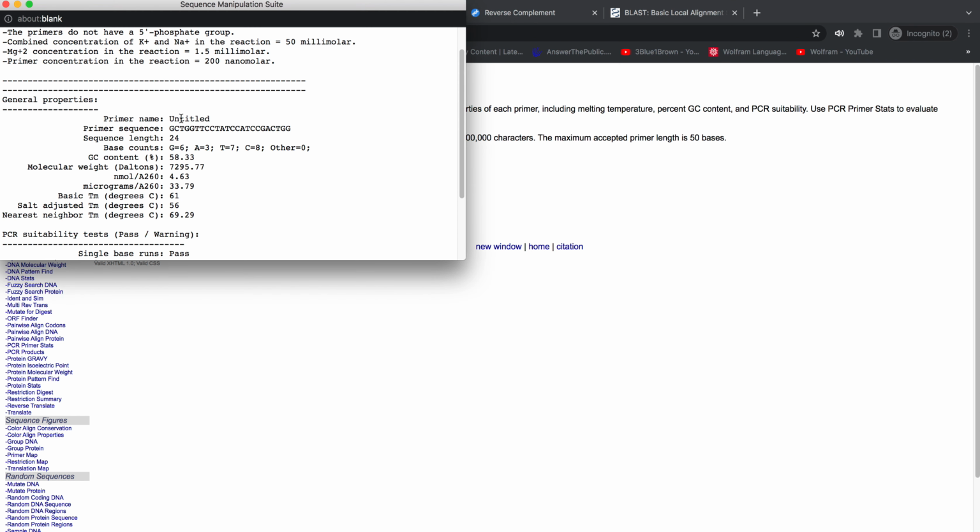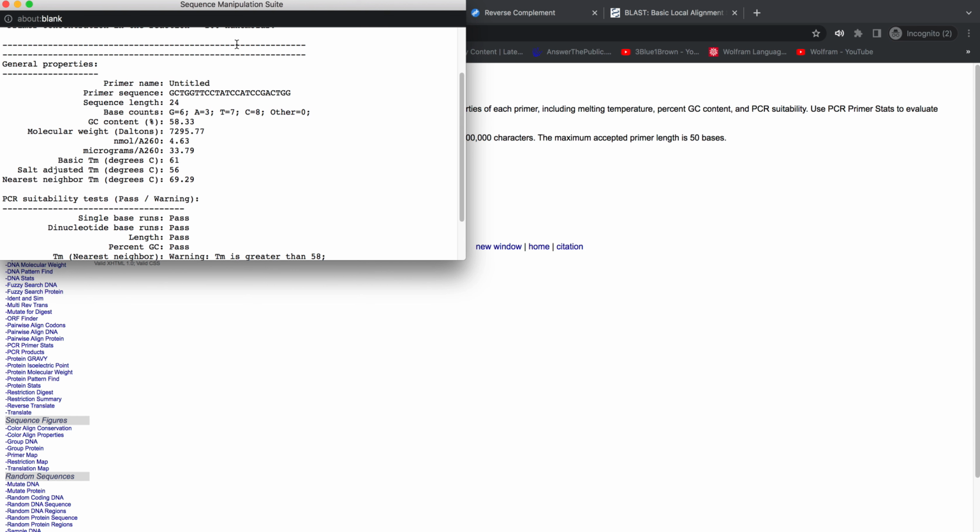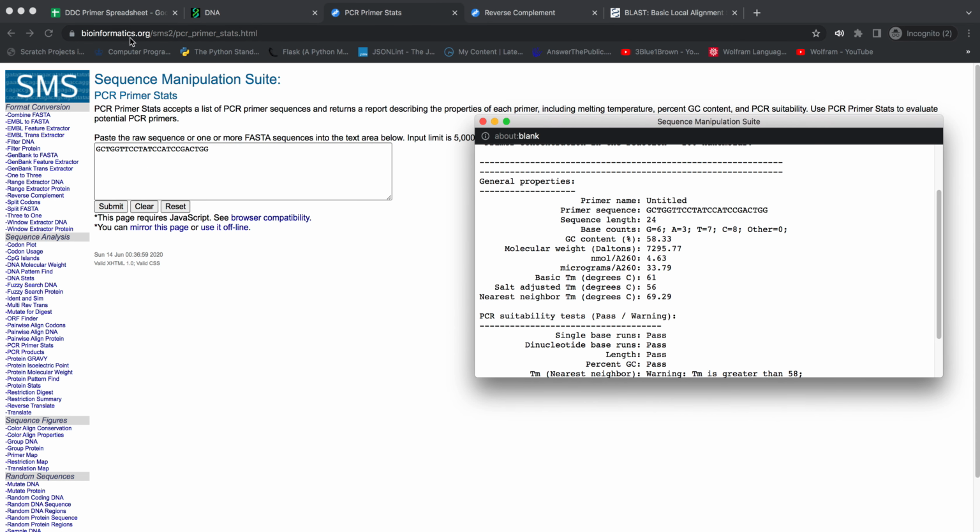And so what we learn here is that the sequence that we randomly picked is 24 bases. It's got a basic melting point of 61 degrees, and it passes all of the other different components. So the GC content is 58.33%. That's all good.